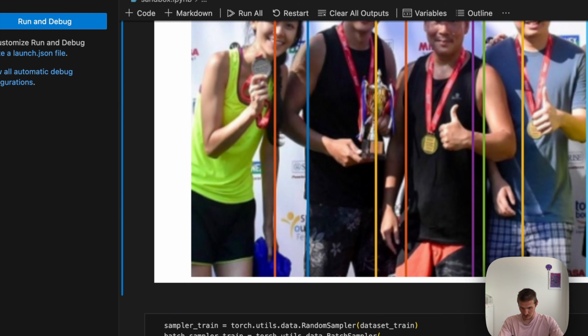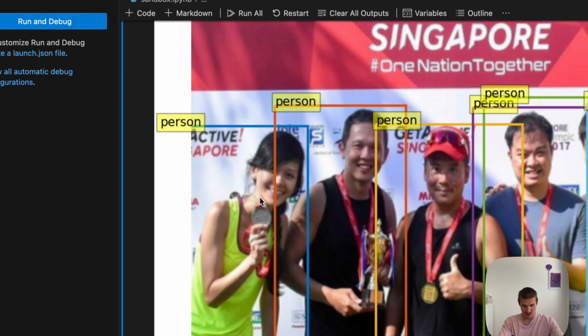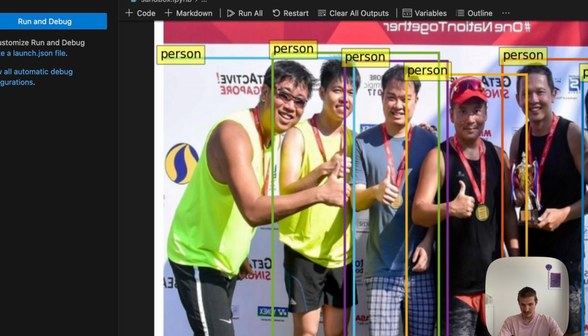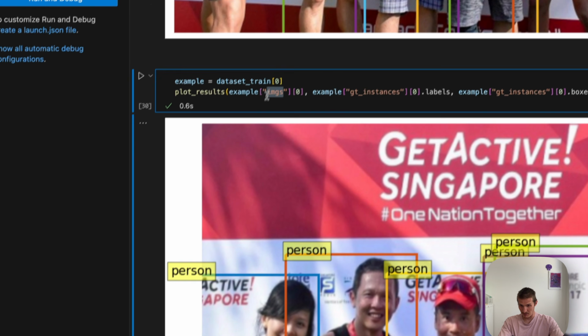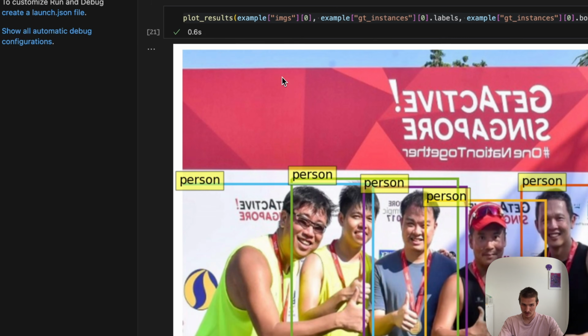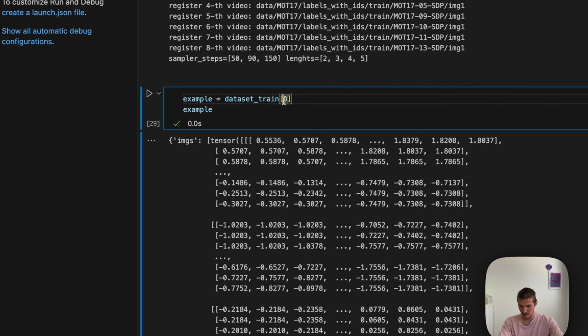Here I think it got zoomed in a little bit. So these are the augmentations used here. They're not really that intense as we might have seen in other detectors, but still they make the training data more variable.